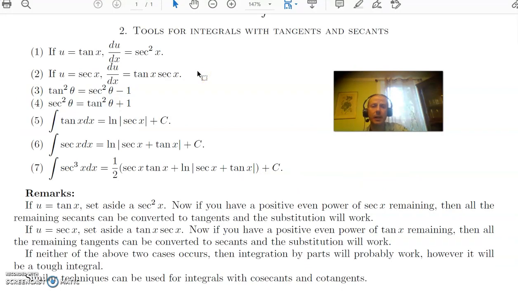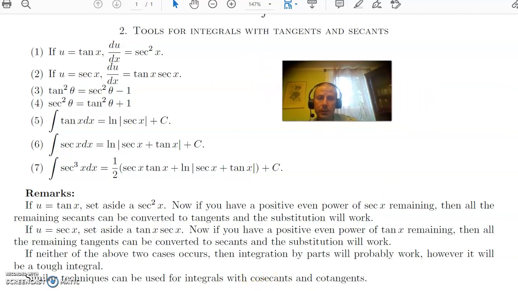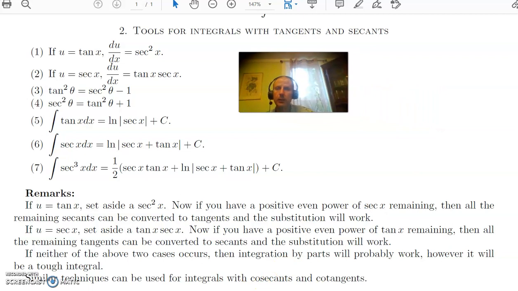Now, the other topic in this section is how to find the integrals of functions with a bunch of tangents and secants. So in this case, things are slightly harder. When it was sines and cosines, all you really needed to notice was that there was a positive power of sine or cosine, and then you could do the easier method.